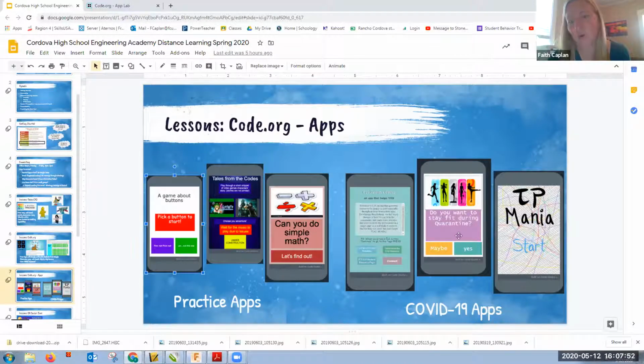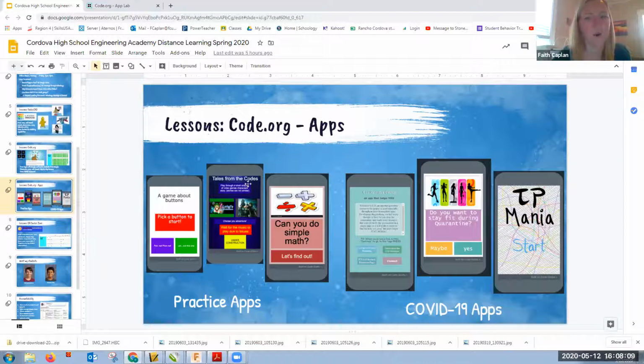This one was a workout app, and this one was a game, just for the boredom. I liked that they were able to take these skills and apply them in a different way. If you want the links to these, they're quite entertaining. My kids played this TP Mania for hours.